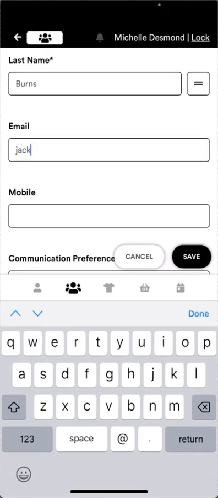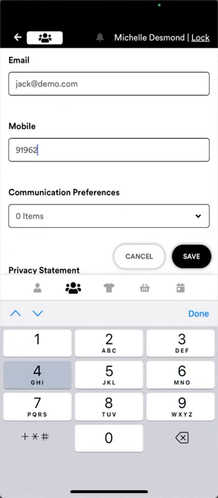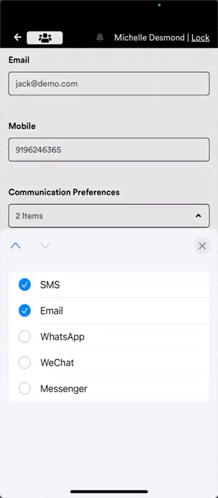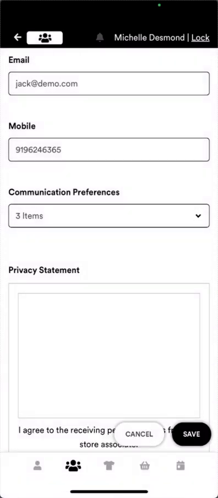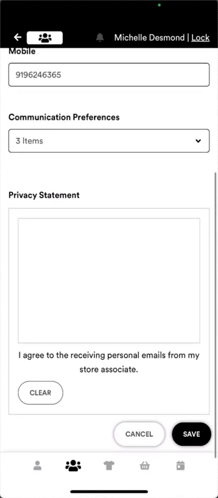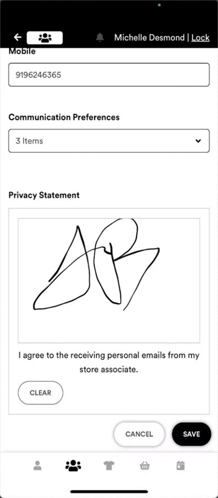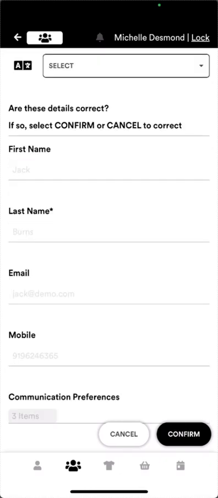No matter however we decide to do it, Jack's going to enter in his credentials, and we're going to continue chatting. Through our conversation, we learned that Jack has an email address. He's never shopped with us before. We can opt in and opt out to specific forms of communication. I can even sign him up for marketing or not include him in marketing should he choose. And at the end, I have the ability to capture his signature. So whether this is being done by myself or being done by Jack, we're getting the information added directly into our database in real time.